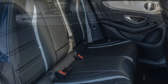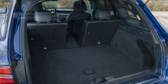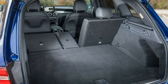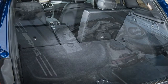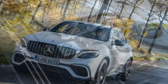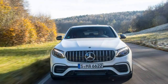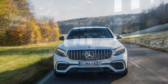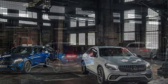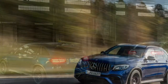Comfort mode seemed perfectly suited for the conditions during our drive. As we found with the other GLC variants, particularly the twin-turbo V6-powered GLC43 in both its coupe and standard configurations, there is more DNA from the C-Class in the crossover utility. The GLC63 drives and behaves much like a car, and is basically the closest we will ever get in this country to a C63 wagon, and it should prove quite popular for that reason alone.